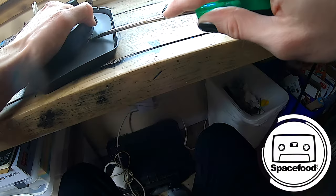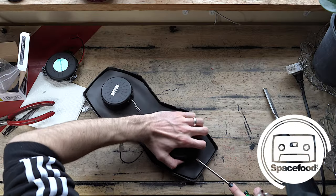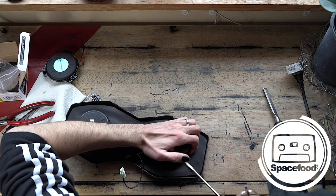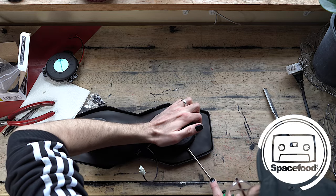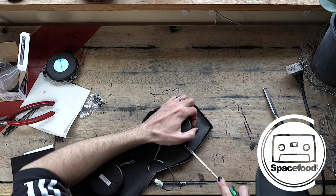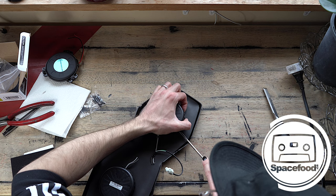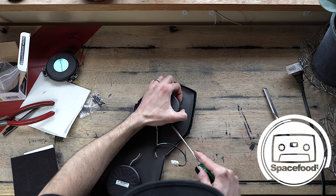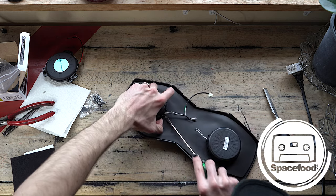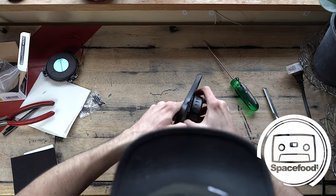This is really glued on there. You're gonna need to kind of work at it a bit. But nothing a little Gorilla Glue or rubber cement won't fix up when we're putting the new one on. All right, we're making progress here. Actually, it feels like sacrilege to be doing this, because these things aren't cheap, but also it's no use to me if it's not working. I might even mount one of these bass shakers in my studio seat, who knows. It's just such a nice thing to have.